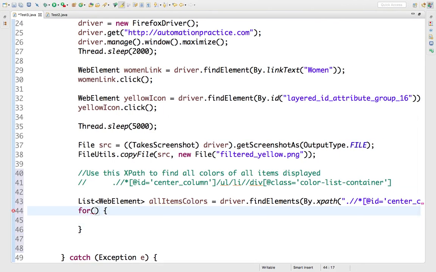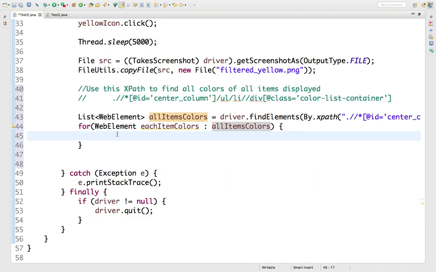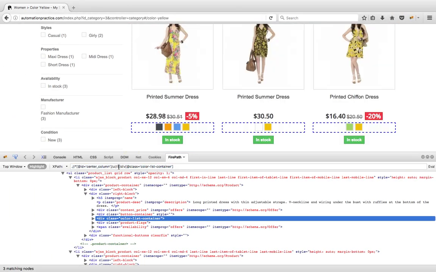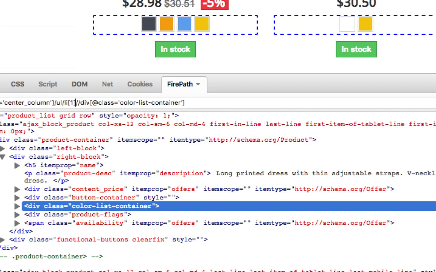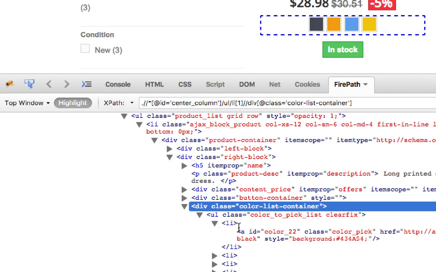This is the enhanced for loop, and each of the items or each of the entries, each of the data in this list is actually a web element. So I'm going to use WebElement each item callers in all item callers. Fine. Now when I'm within this loop, at any point of time I'm basically focusing on only one item. So if this is the first item, then the XPath would be similar to this, which is the thing I have received, but I need to go inside that element and find out all the anchors.